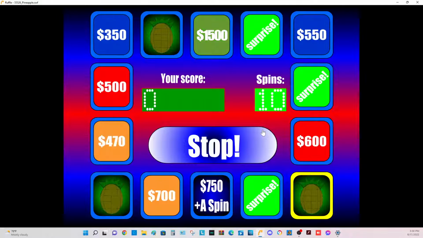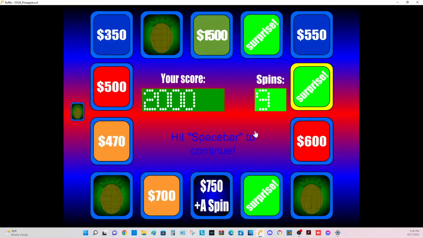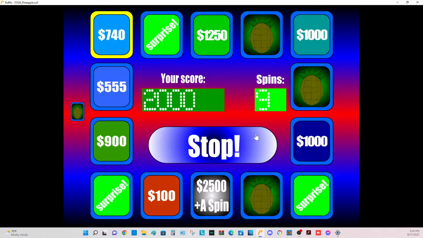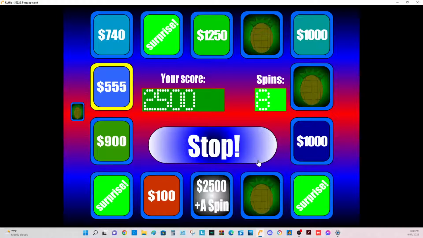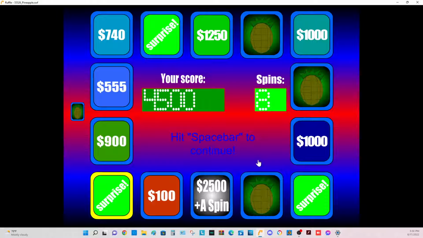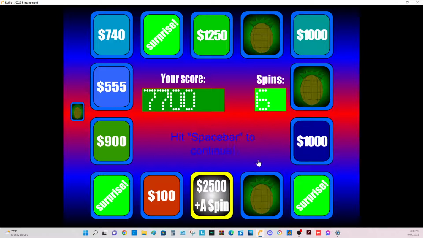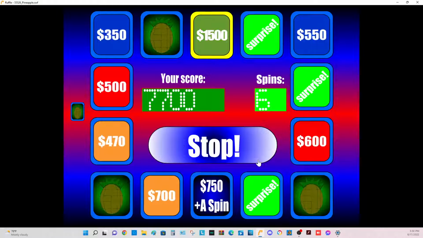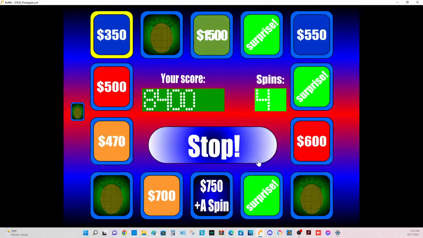Test bench, here we go. $2,000 and a spin. Okay, that's a surprise. It's basically a mystery wedge. $500. Okay. $4,500 and a spin. $350. Okay. $2,500 and a spin! Wow. $600. $8,300. Okay. Get the surprise!